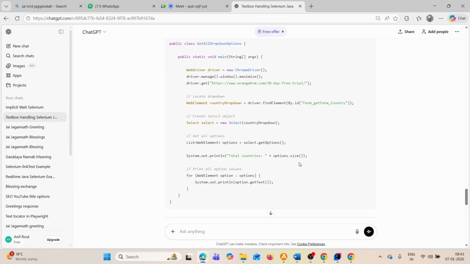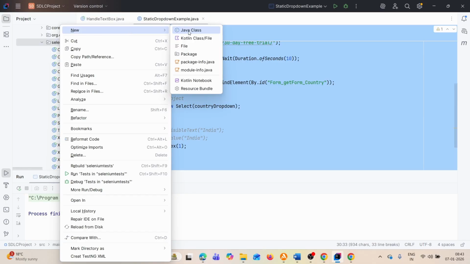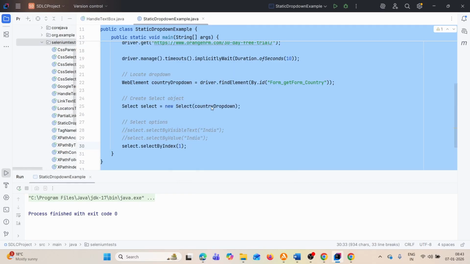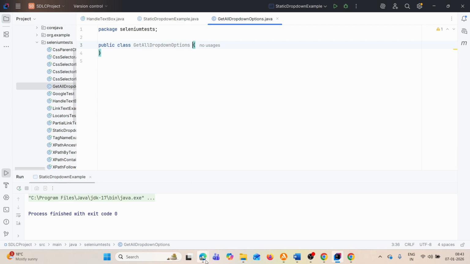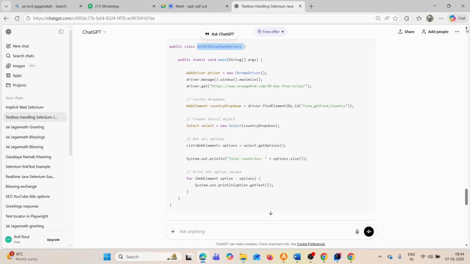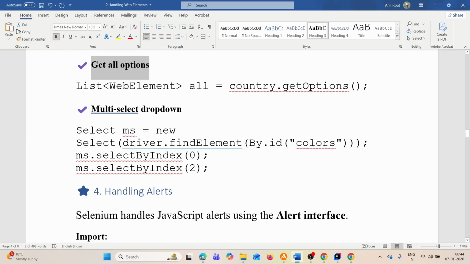Let's do this also. Okay, so what we can do, let's create a class. Let's quickly use this because it's quite clear.